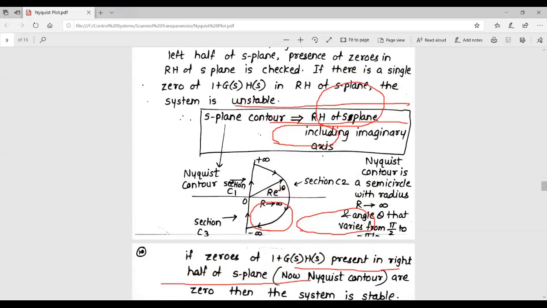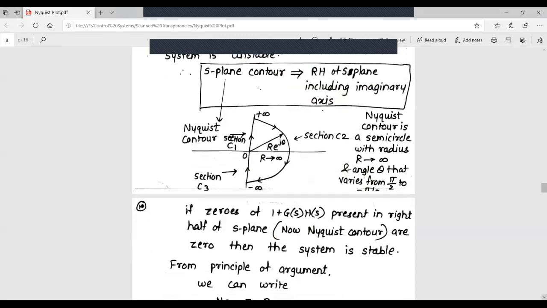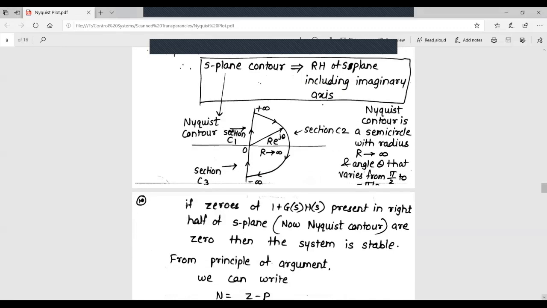Okay, now we will see what notations or what assumptions we are making. First assumption that we have already made is nothing but our f of s is going to be 1 plus GSHS. Now what do we need? We need the contour in S plane, and then we have to map it to the contour in f of s plane. Now that f of s plane will be 1 plus GSHS plane. After mapping it, then we will try to count the encirclements around the origin. If it satisfies n is equal to z minus p, then we say that the system is stable because the mapping criteria is satisfied. Now let me elaborate this.